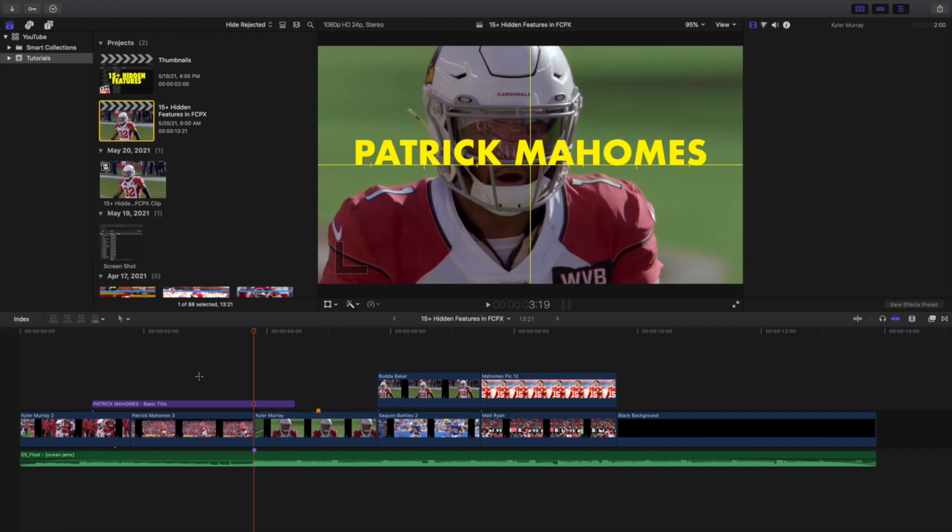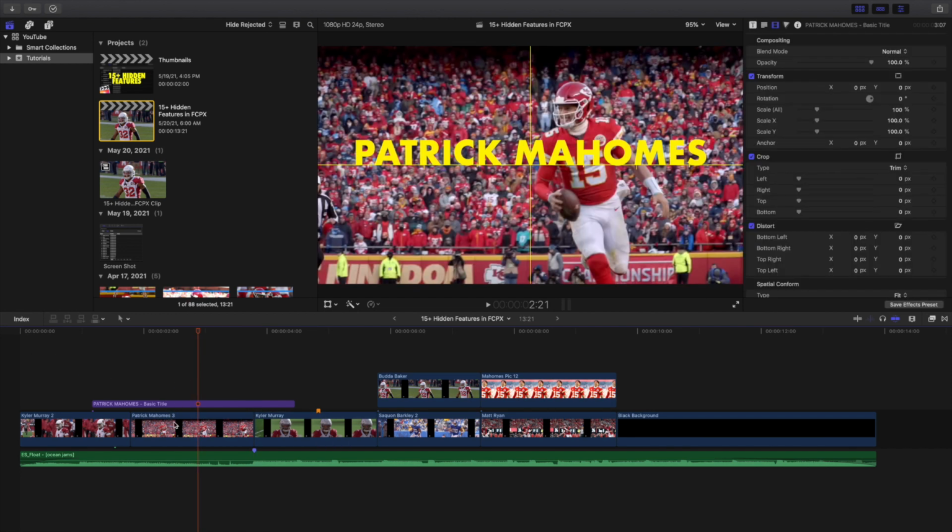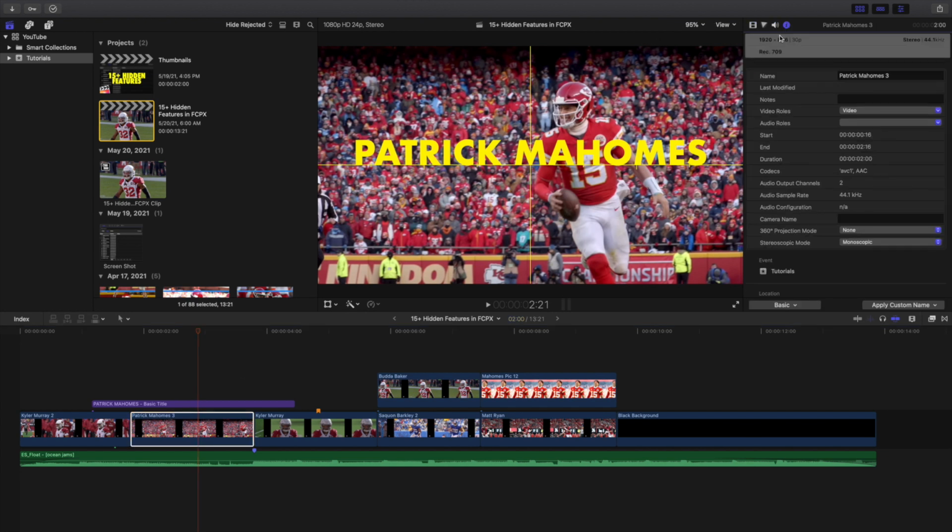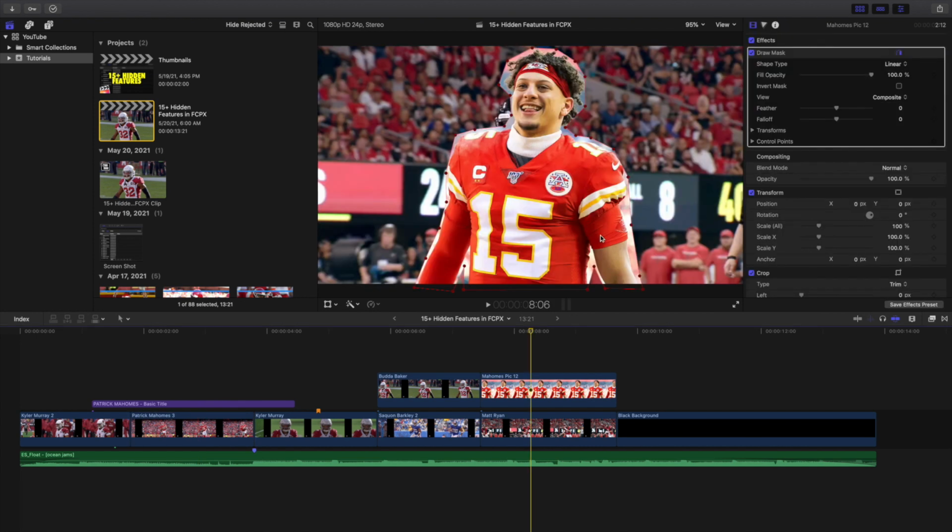Another really helpful tool in Final Cut is the info section. If I click on a clip right here, I can head over to the info section. As you can see, I can see the resolution of the original clip, and I can also see the frame rate right here. So by just clicking on the info, you can view everything about that clip, which can be helpful if you're slowing down clips and you don't remember what frame rate you shot that clip in.